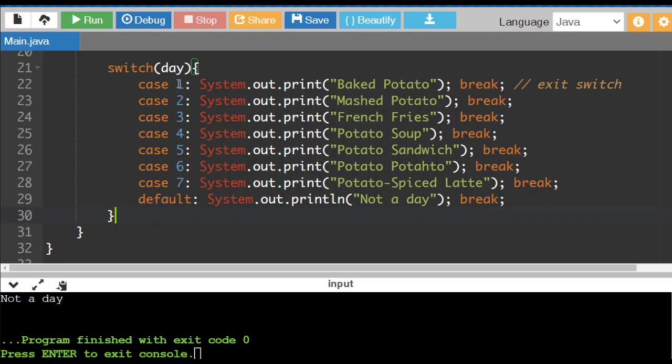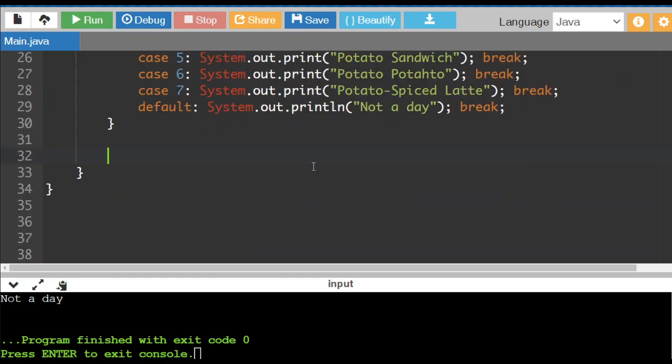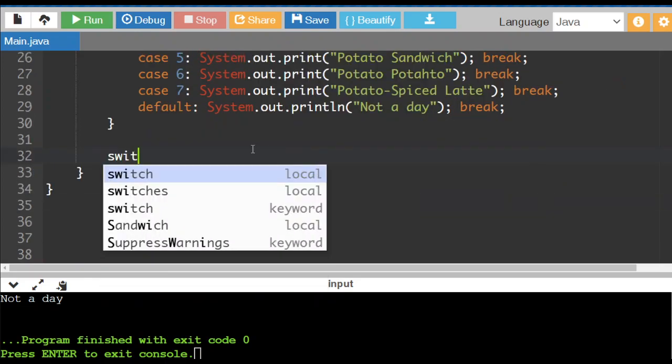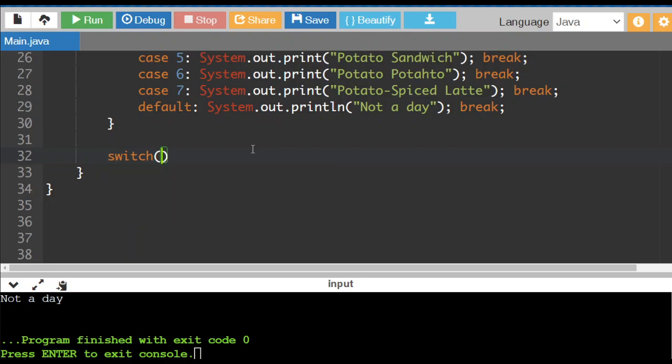We use this because if you look at this, how easy is this to read? It's a nice list of options. There's one thing that happens for each of them. So what we can also do, though, is we can take advantage of the fact that it does this cascading thing where it'll go through all of the options. And here's an alternate way of using a switch where you have multiple options that have the same result.